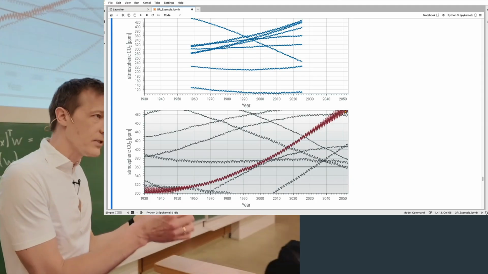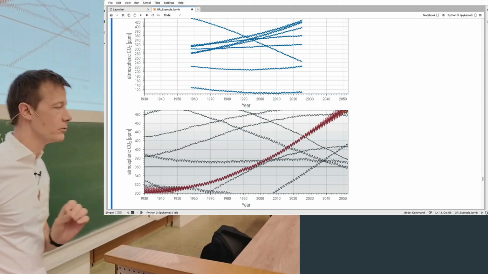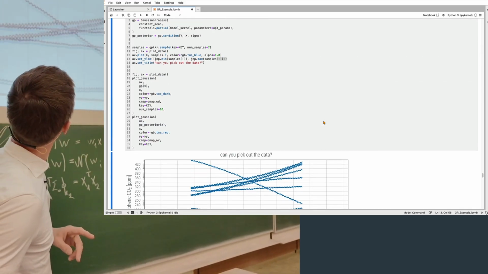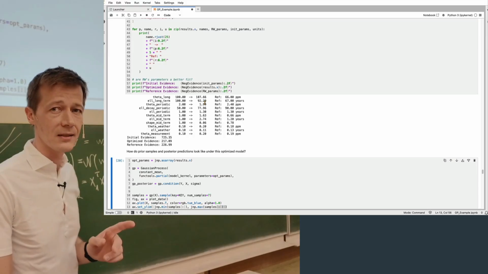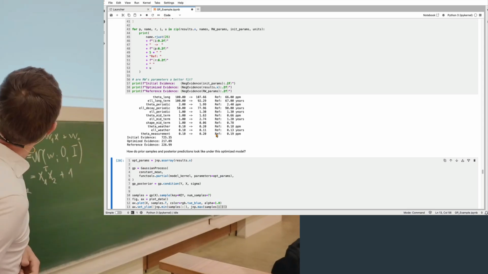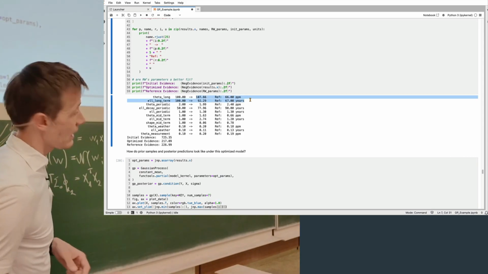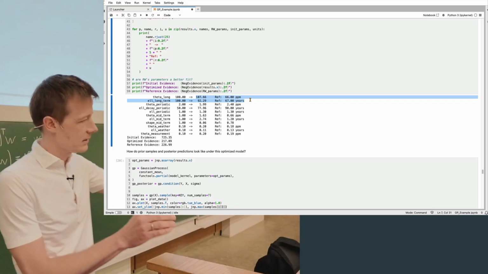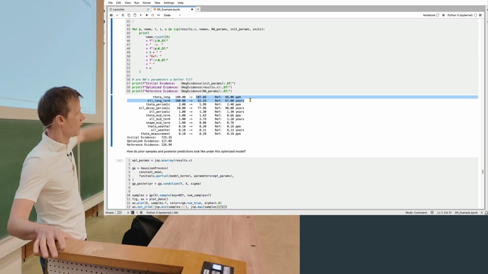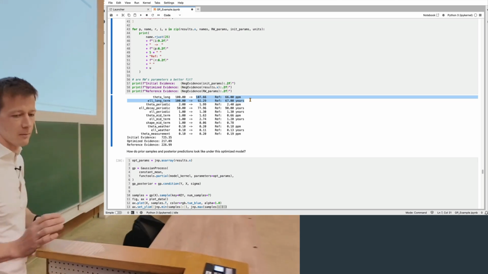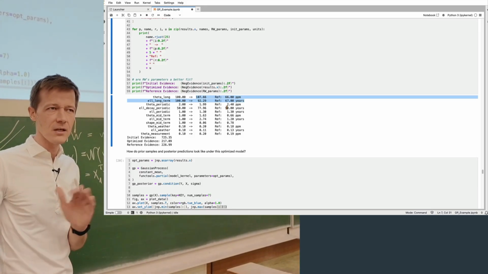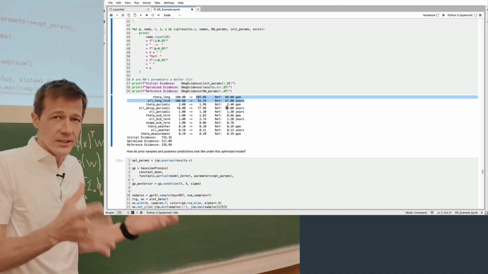Now, at this point, what a good scientist would do is to say, how much do I trust this? And what does this observation about his numbers and our numbers actually tell us? Remember that all of these parameters mean something in our model. They give us an interpretable model. And these two numbers are the most important ones, because they determine how the model is going to extrapolate into the future. How far and how far up and down, right? Over which length scale and over which output range. So it's annoying that those numbers seem to be so different in his model and ours. So what can we do to address that?